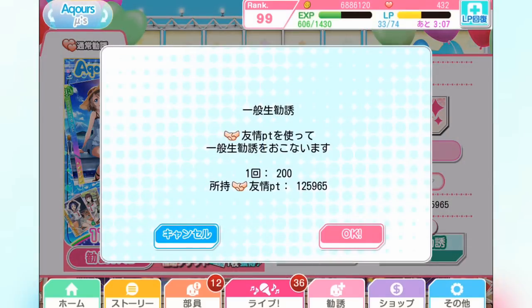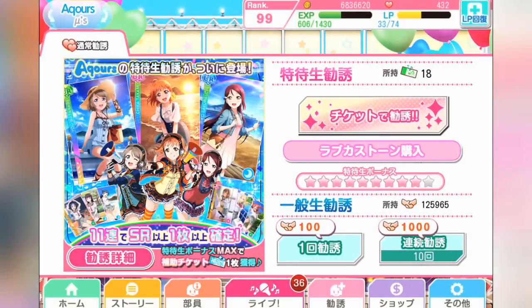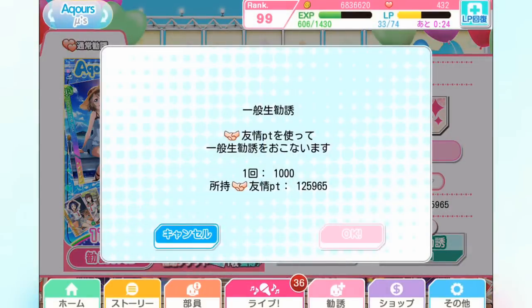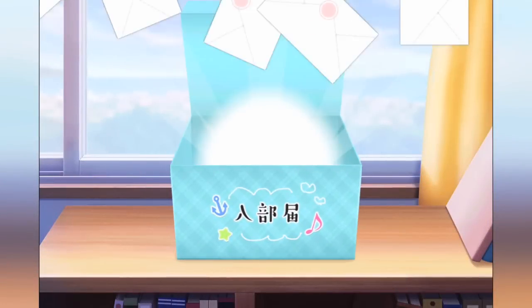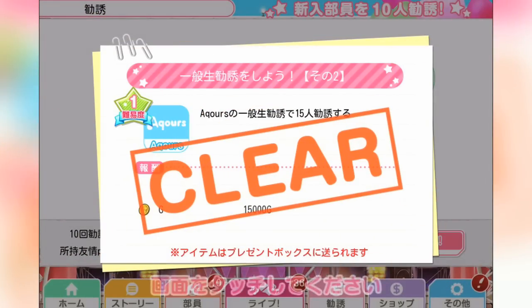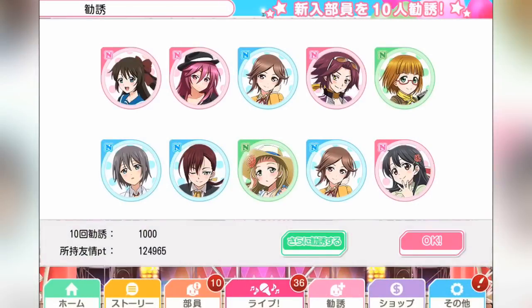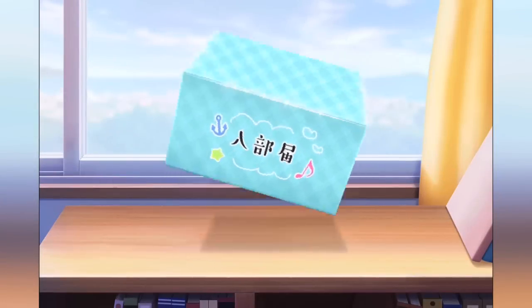Let's try again then. Oh, I need to empty up my box, just a sec. There we go. Okay, let's do another one. See what we get. I don't know how many of these I'll do. I won't do too many. Probably just until we get an R or 2. Which was not this time, but we did get a reward for scouting more aqua boxes. So let's do that again, shall we? Since we seem to be getting rewards for it.